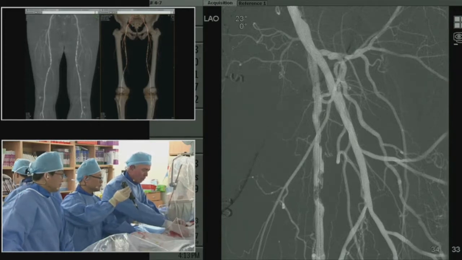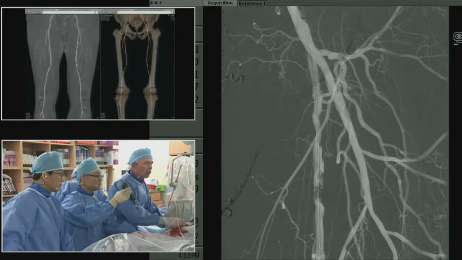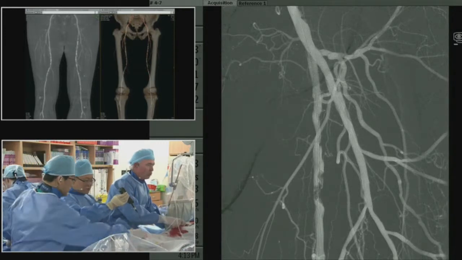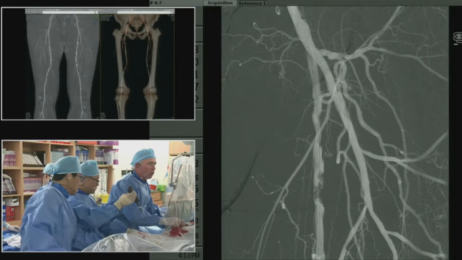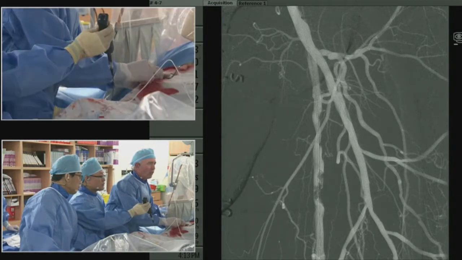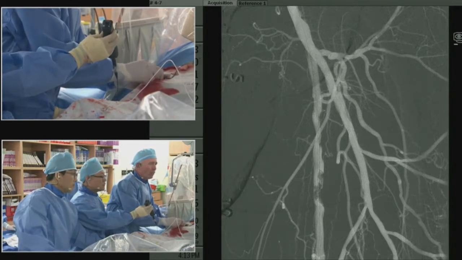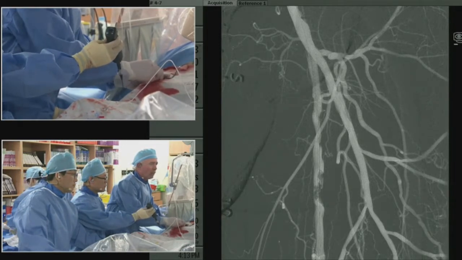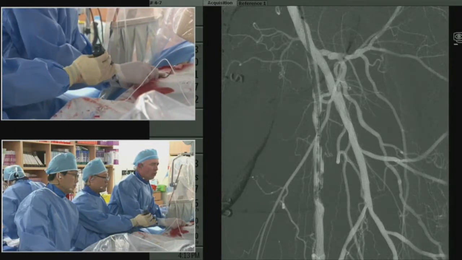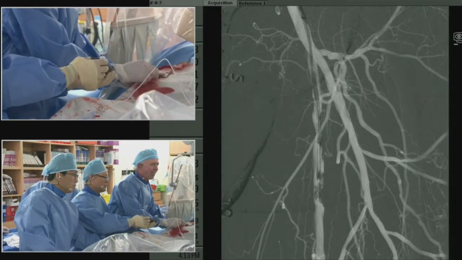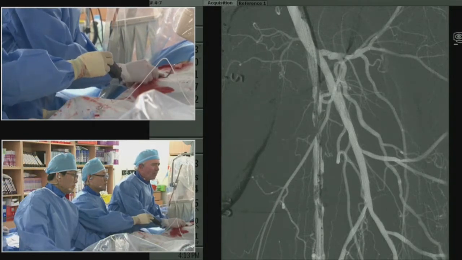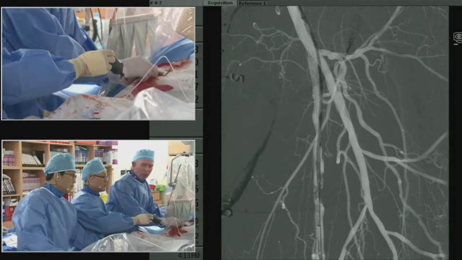The device is hydrophilic, so it's sticky when dry and very slippery when wet. So are we 6 French or 7 French? 7 French sheath. They don't have the 6 French device here. They don't have Hawk 1. Still working with Turbo Hawk. So here's the moment of truth. Nice. So far, so good. Like a hot knife through butter.